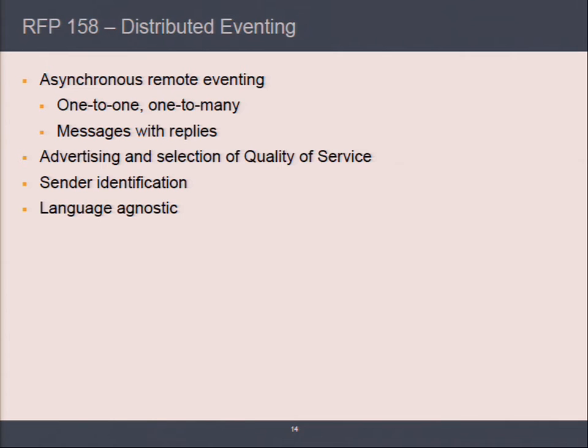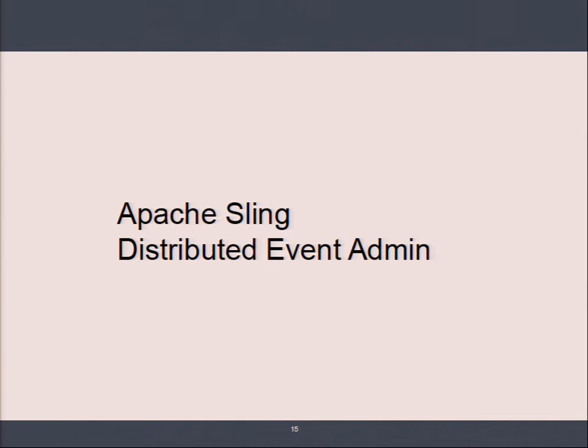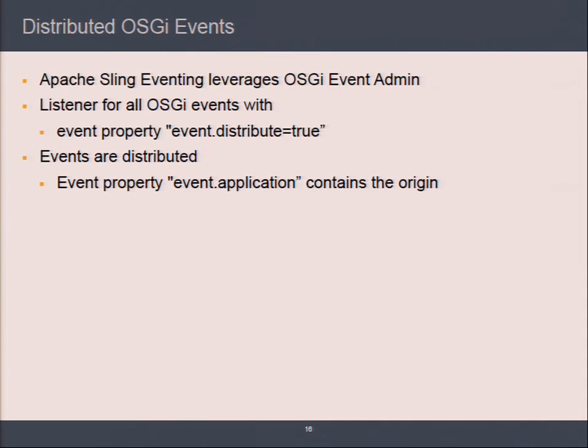And into this RFP went different use cases, as I said, and I will start with two of them, which we provided, and they are all done in the Sling project. First of all, the event admin by itself distributes events locally within the VM, within the framework. And when we started using the event admin, we had the use case to distribute these events across several instances. And we made a simple extension to the OSGi event admin, which is just an additional bundle you can deploy, and then it distributes events within your installation.